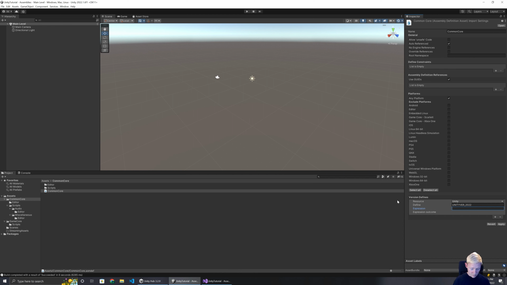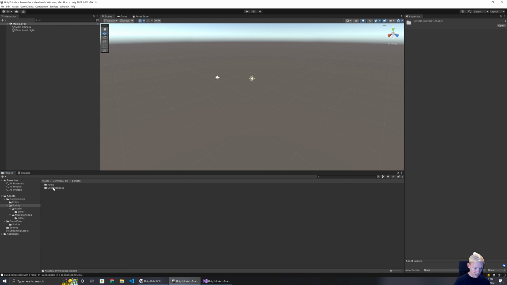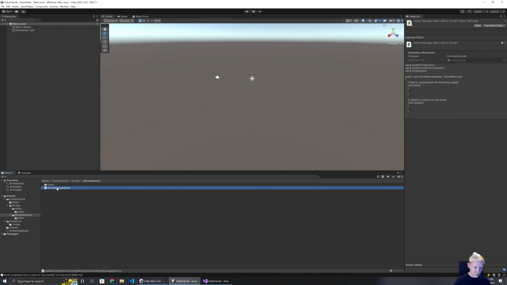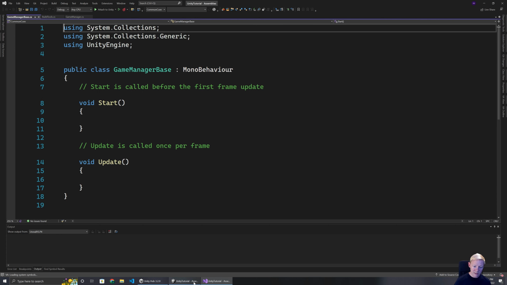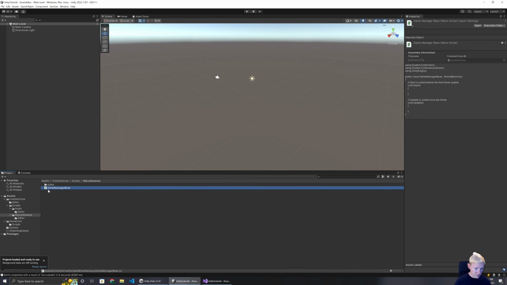Now, in terms of what this actually ends up doing, I'm going to put this so it has to be 2022. So this should match any of the 2022 versions. If I do this, then I'm going to apply that, and go to the scripts here. We have our game manager base, and what this allows me to do is use that setup that I defined here.